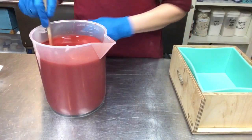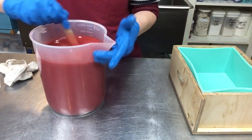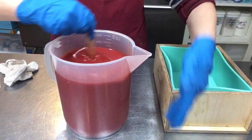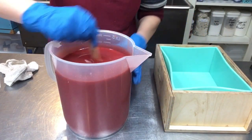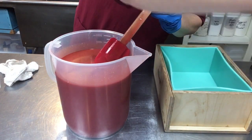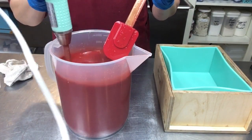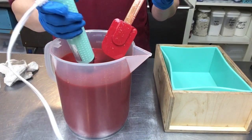And this is pretty fluid. That's great. I mean, we need that. You want kind of a medium to lighter trace so that when you do pour, you want it to break the surface, but you don't want it to sink all the way down and bleed into it. That's the theory anyway. So I am actually going to hop back over here with my stick blender and just give it a quick buzz because this is so fluid. Not a lot, just a little.